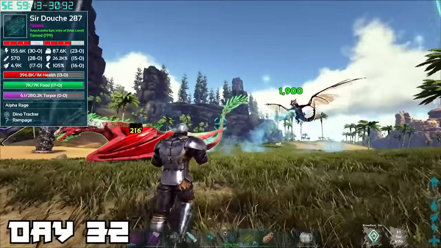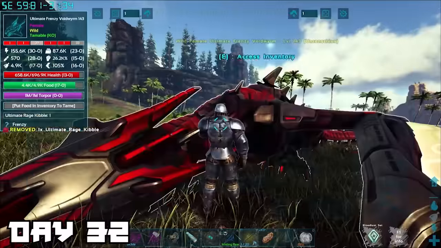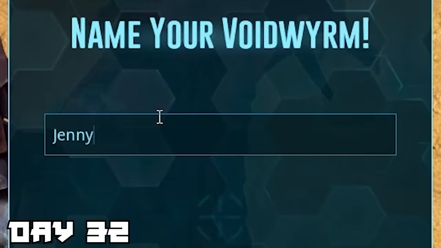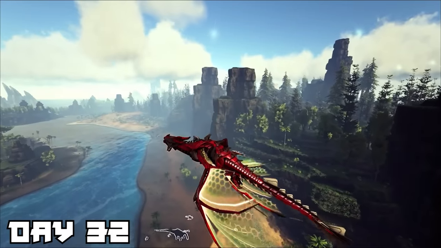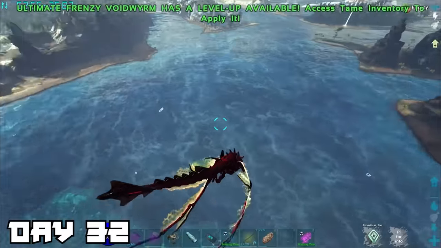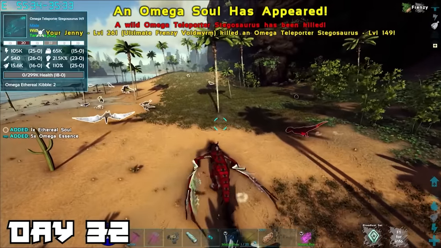Round 2 of tranking this void worm out, we finally knocked it out and we successfully tamed it. We named her Jenny, you know, short for Jennifer, but a little bit more hip. Now I'm assuming Jenny being an ultimate rage dino, she'll do some significant damage. And yeah, 84,000 is pretty significant for this early game.